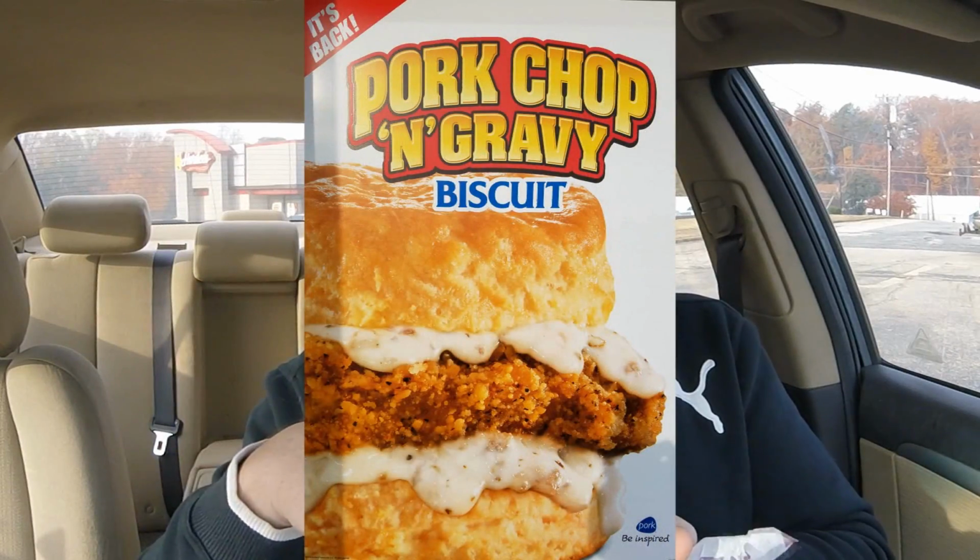On a scale of 1 to 10 for the Hardee's Porkchop N Gravy Biscuit, I'm going to give it like a 6. It's pretty good. It doesn't do a disservice to the biscuit at all. The biscuit tastes really good on here. It's just the gravy on there, the whole effect and the taste of it. It looks a lot better on the advertisement than what I got here. It's not a bad biscuit. It's a good value for the money. Like I said, anytime under $5, you could definitely fill up on this between the hash browns, the coffee, and this biscuit. I just think there's better things on the menu from Hardee's that certainly deserve a 10.